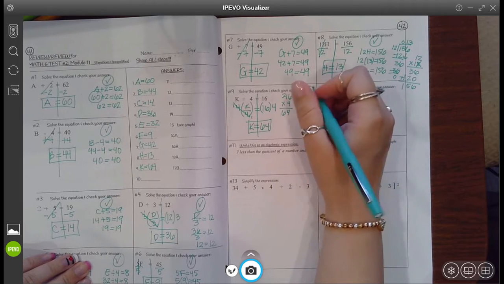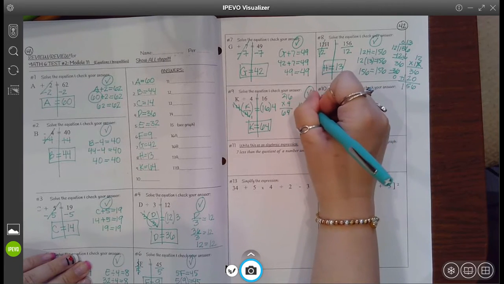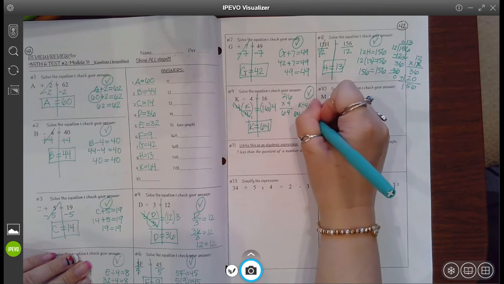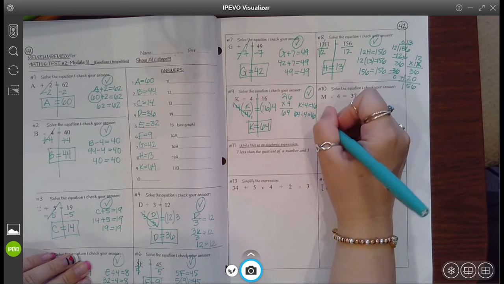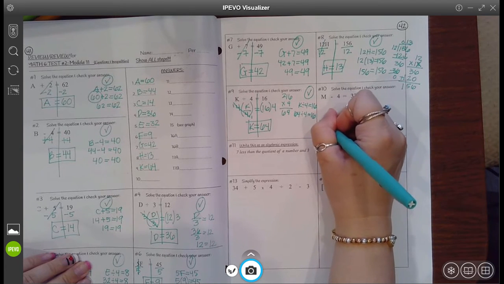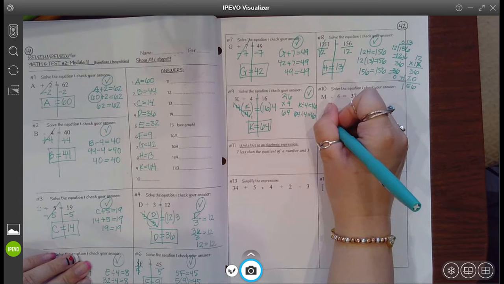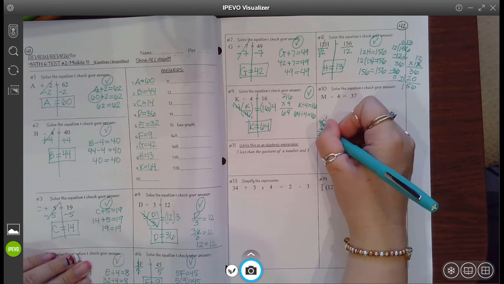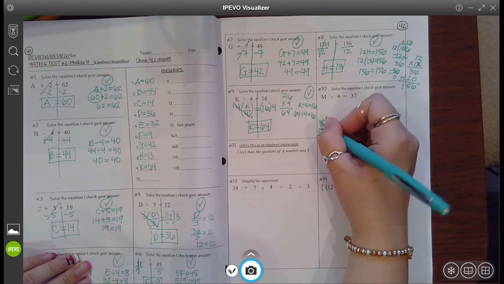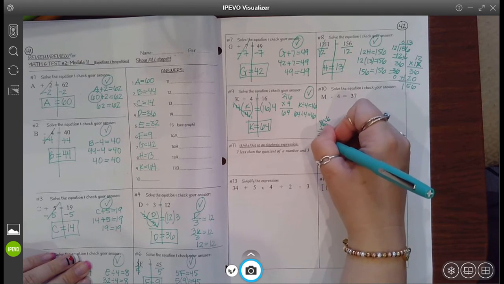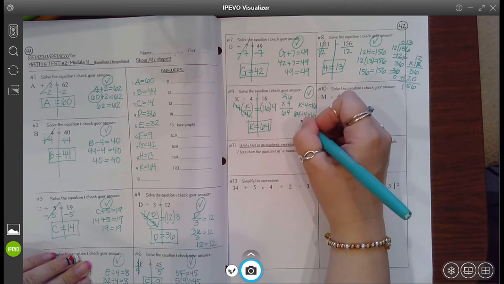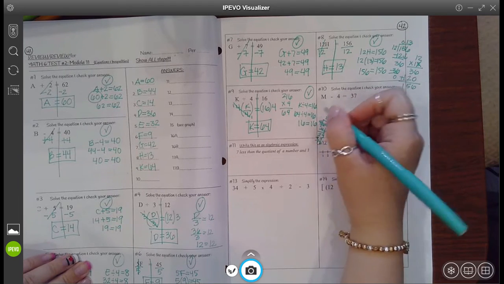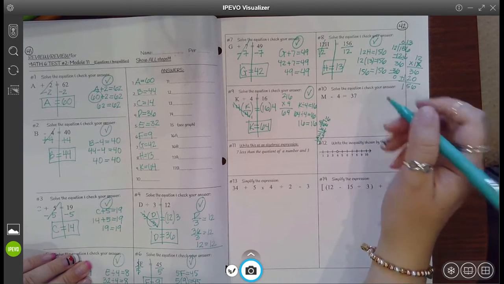So then check it. K divided by 4 equals 16 was the original. So 64 divided by 4 should equal 16. Okay, let's see. 4 into 64. Well, 4 goes into 6 once. Subtract that, you get 2. Bring down the 4. And 4 goes into 24 6 times. So 64 divided by 4 is 16. Bring down my equals, bring down my 16. Whew, true statement. So that was right.